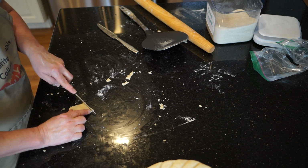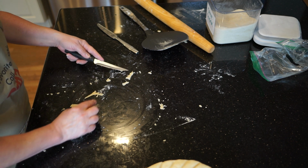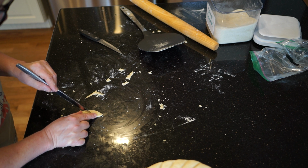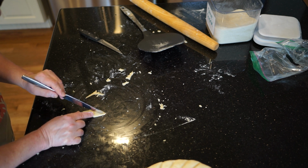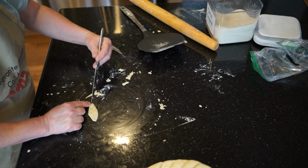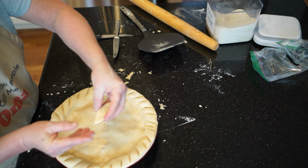What's that one? That one. Take this butter knife and run a line down the center. I know it's a little fussy. This is just me decorating it. You don't have to do this part for your pie to taste good. Okay. There's my leaf. I like to lay it kind of in the middle.